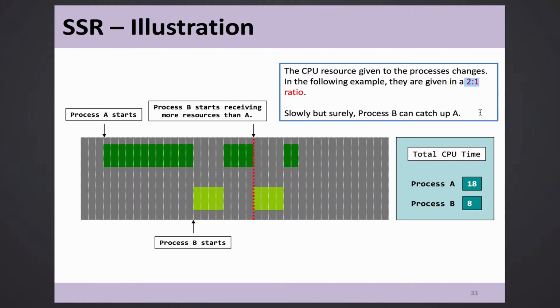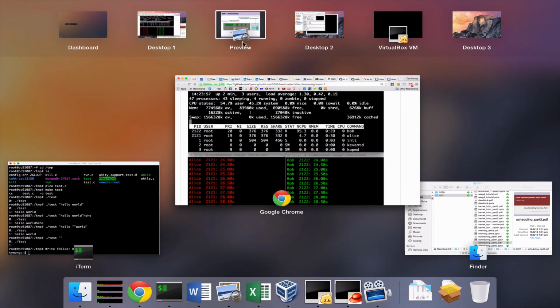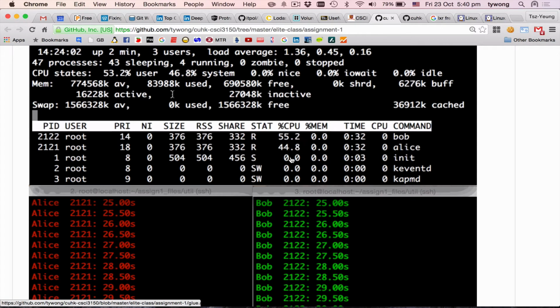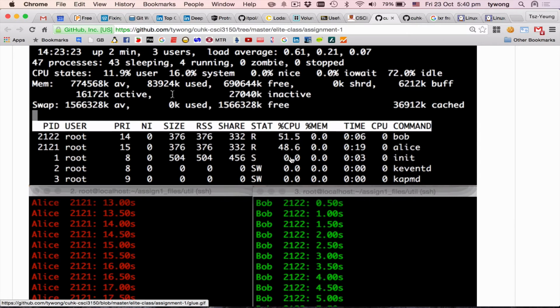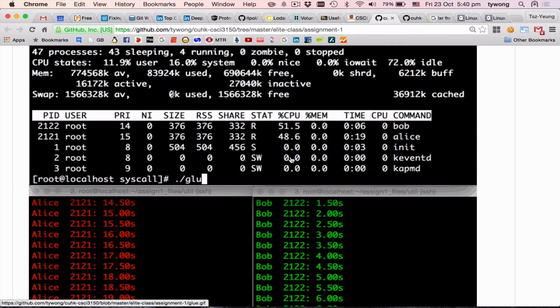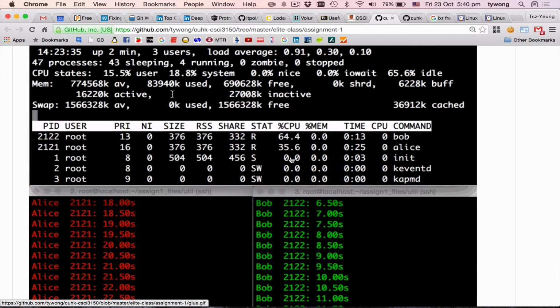And this is scheduling less for the old guy, but more for the young guy, in this ratio, 2 to 1. You can see my illustration. Let's wait for a moment. You can see the 2 to 1 ratio very clearly, it stands out. Now it stops. We start with close to 1 to 1 scheduling, because this is normal behavior for every system. Then we change its behavior, then run top again.